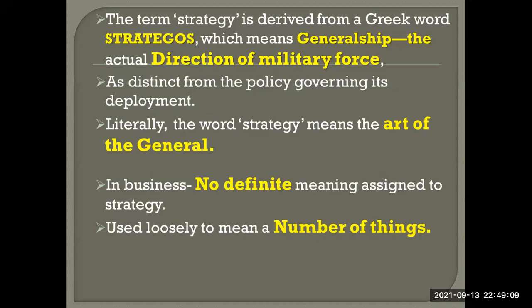is our strategy. Suppose an organization has changed its supplier, then also they say that that is our procurement strategy. Even if there is a small change, they are loosely using this word strategy. So strategy should be long term decisions or planning. So we should not use it loosely.